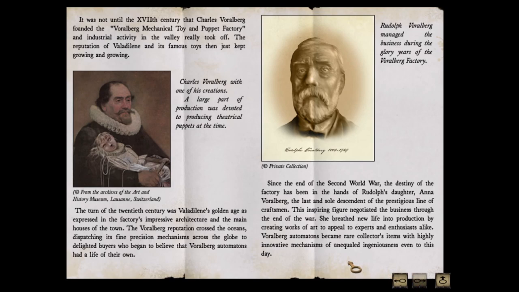Rudolf Voralberg managed the business during the glory years of the Voralberg factory. Since the end of the Second World War, the destiny of the factory has been in the hands of Rudolf's daughter, Anna Voralberg, the last and sole descendant of the prestigious line of craftsmen. This inspiring figure negotiated the business through the end of the war. She breathed new life into production by creating works of art to appeal to expert enthusiasts alike. Voralberg automatons became rare collector's items with highly innovative mechanisms of unequalled ingeniousness, even to this day.